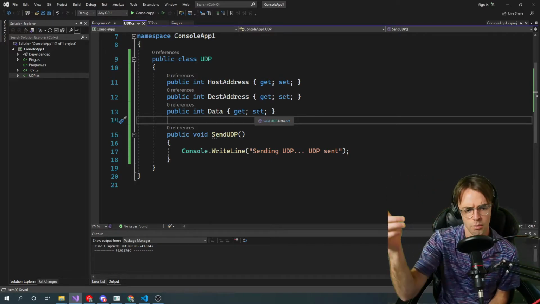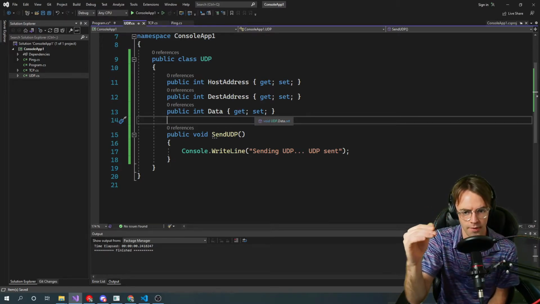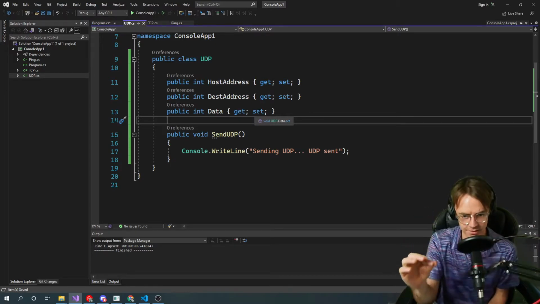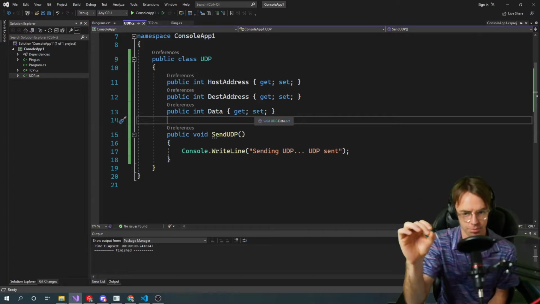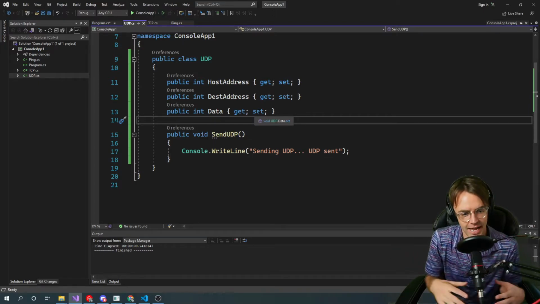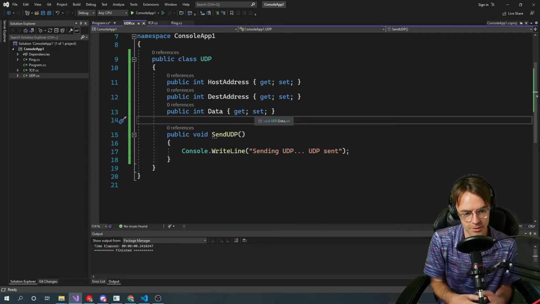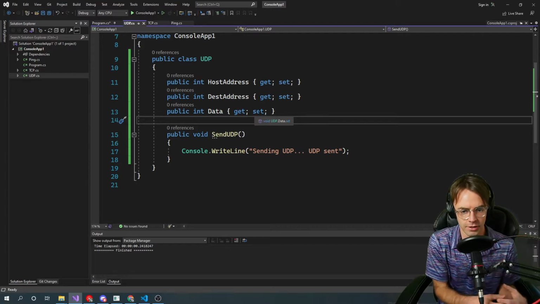And then I'm like, oh, well, we could just do inheritance, because UDP is a networking protocol. TCP is a networking protocol. Ping is a networking protocol. If you had a has-a relationship, and this kind of goes along with interfaces, if the relationship is has-a, so networking has a ping.